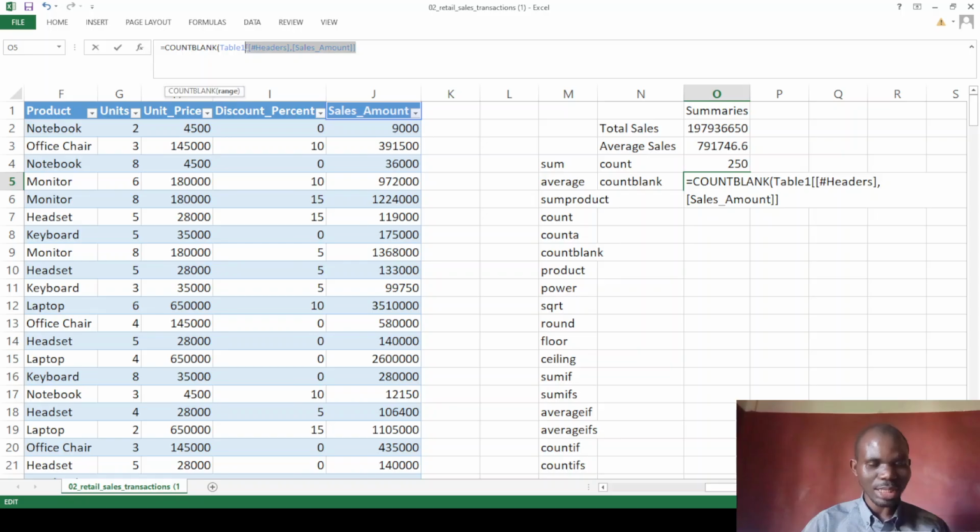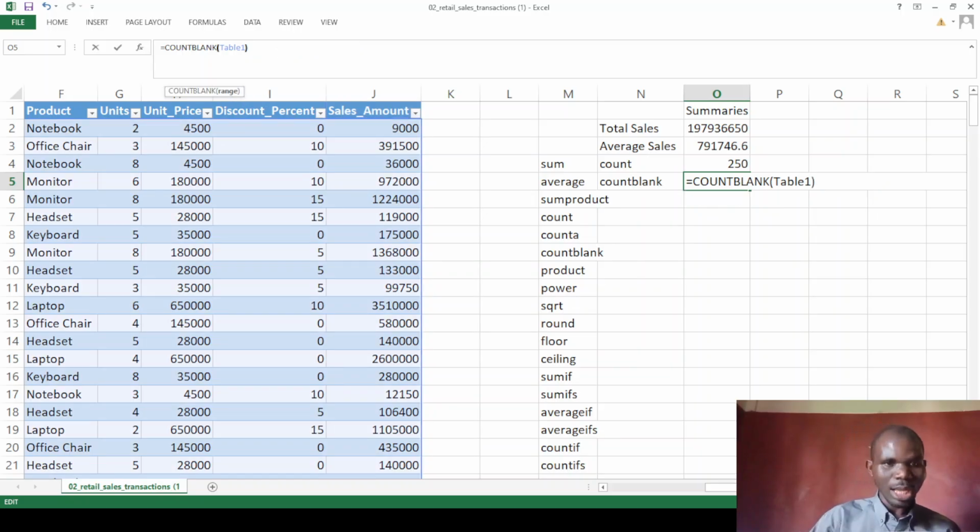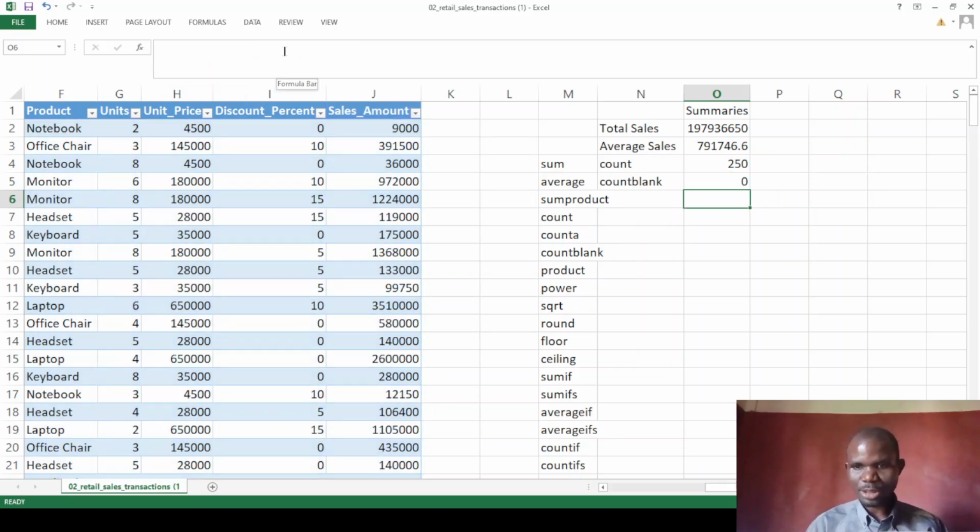So COUNTBLANK tells us that no cell is empty. There is no missing value in this data set we are currently working on. So we have seen the number of records is 250. How many missing values are found? None. Is that okay?